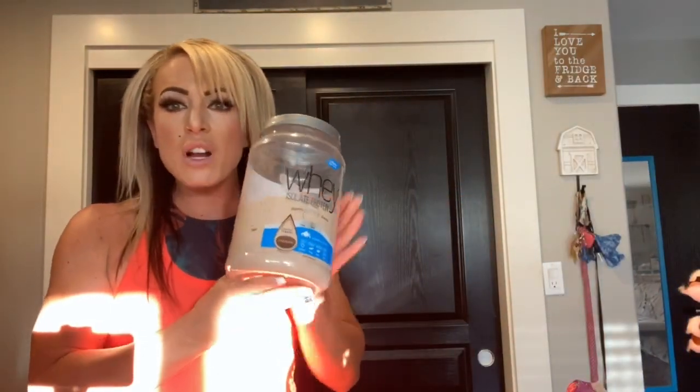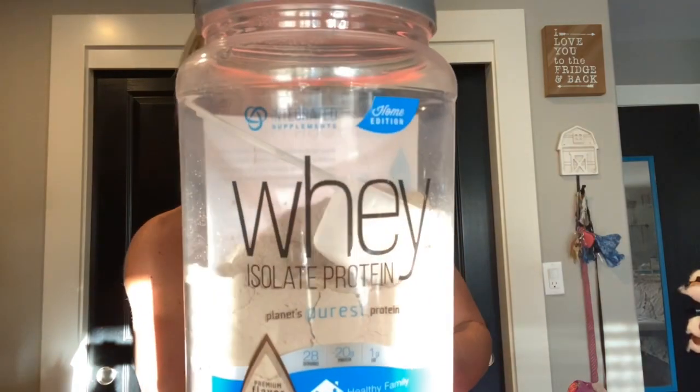A scoop and a half of protein is typically what mine is to make a protein shake. So I will do that in my protein bottle, which I'll do right now. I grab my shaker out, and I just take this prepared with me, ready to go. That way I have it for when I'm ready for it. So empty container, I'm going to put it on my scale, and I'll show you exactly what it weighs out to be. Let me grab my protein real quick. As I've showed you before, this is the protein that I take. It is whey isolate. It is from Walmart, Fred Meyer's, Target, wherever you want to get it from. And it's the brand Integrated Supplements. So this is what I'm taking right now. I have a million different proteins. This is just the one that I've been liking this week. So it's kind of the one I've been craving.